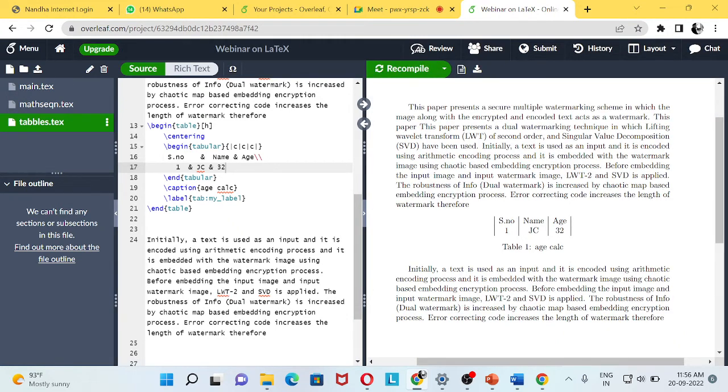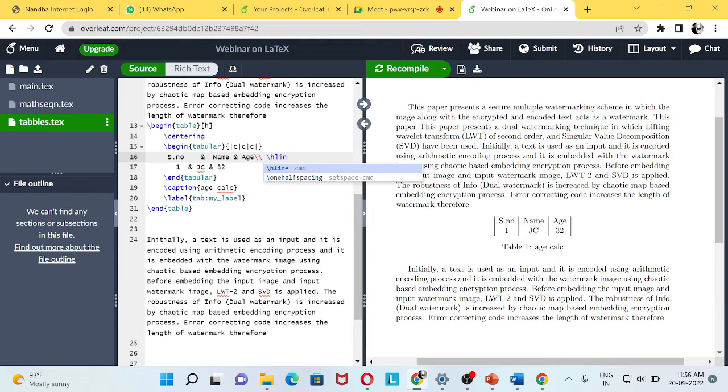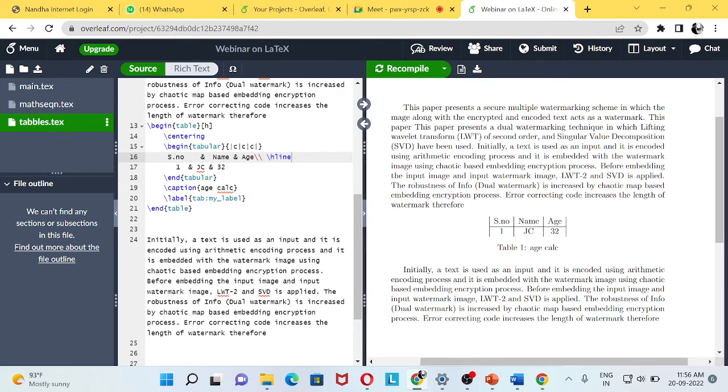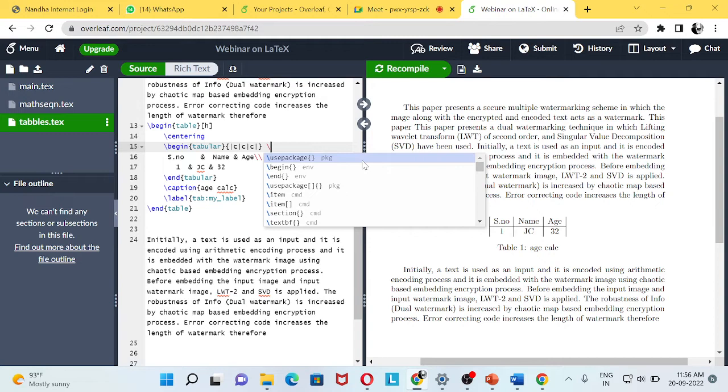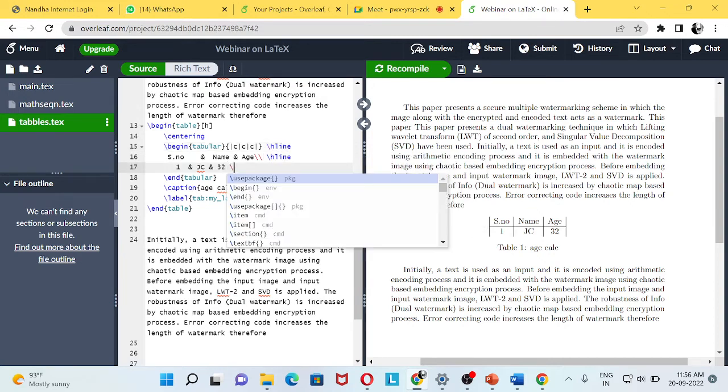Now you see the table has appeared, but you did not have any hline, which means horizontal line. So to create a horizontal line, the syntax is called hline. Now compile it. See, after this you want to give hline, and after this also you need to give hline.